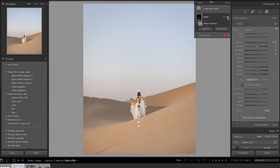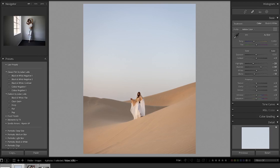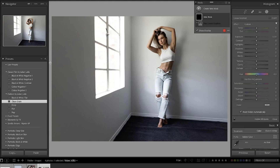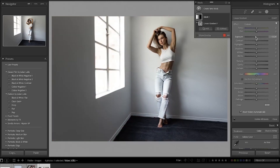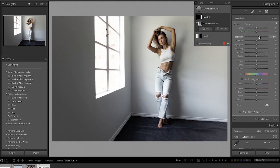You can see the difference when I turn the filter off and back on — we're drawing the eye in to that subject. For the last technique I'm going to switch images and use this image of Taylor that I shot in my studio. I'll throw a preset on it from my fashion pack and use two linear filters. I drag one in from the left-hand side and darken it slightly, dropping the exposure a little. It already draws the eye from left to right just by darkening the left side. Make sure the darkening falls off before it gets to the model, then draw one in from the right and brighten that off a little bit. The image now has a really nice flow from left to right with the model popping right in the middle.